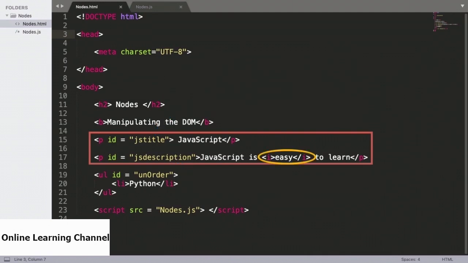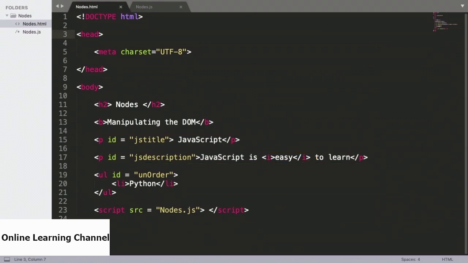Within that paragraph tag there is an italic tag which contains the text "easy," and following that we have an unordered list represented by the UL tag. At the moment, this unordered list has only a single element, which is a list item with the text "Python." At the very end, we have a script element which points to the JS file, which will be used to manipulate the DOM structure.